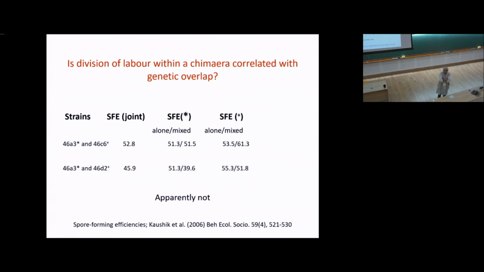So you can take two strains which in terms of DNA fingerprinting seem very similar to each other, but show extreme reproductive skews. You can take two other strains which seem to be very distantly related to each other, don't share too many genes in common, but have hardly any reproductive skew. Therefore, they in some sense are much more friendly towards each other, you might say. So basically speaking, there seems to be a weak link between genetic relatedness here and levels of cooperation. If there's a link, it's not an immediately obvious link.